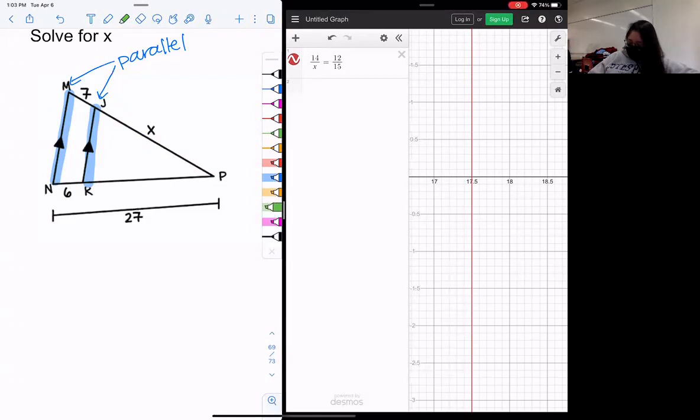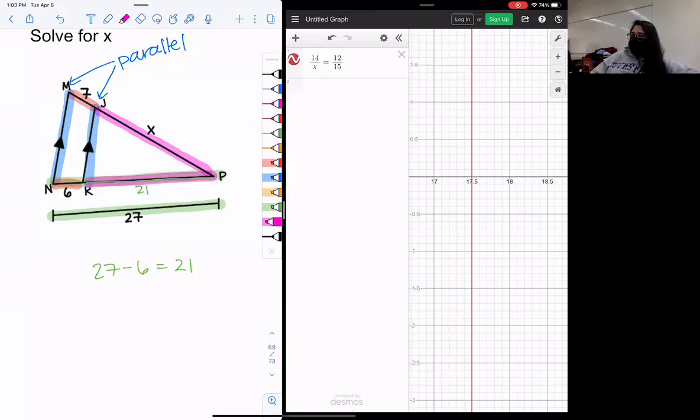So, como Pollo dijo, 27 es todo. It's the whole thing. So you're going to take 27 minus 6, which is 21. 21 goes right here for this part. Okay. So then you have X goes with 6, or 7 goes with 6. And then you have X goes with what, Heidel? 21. Very good.